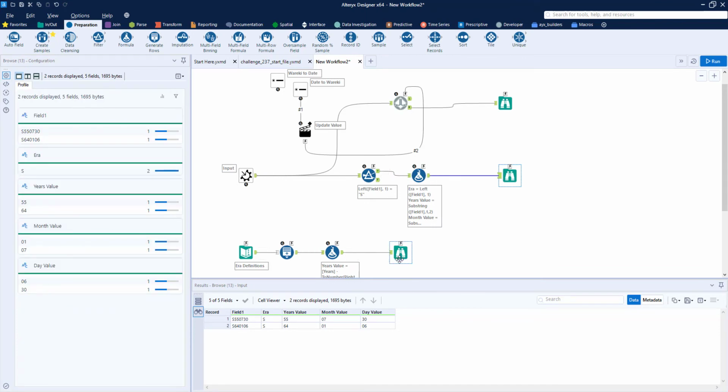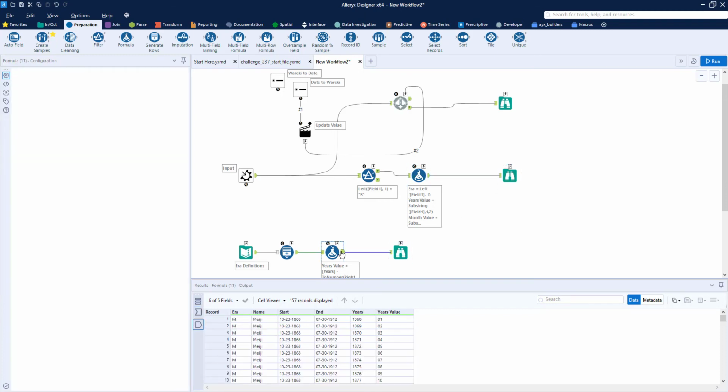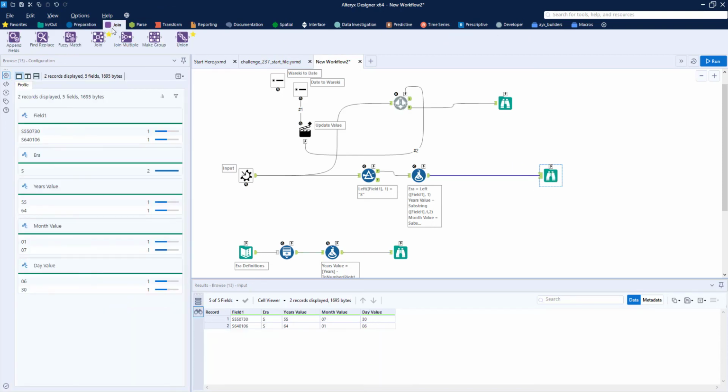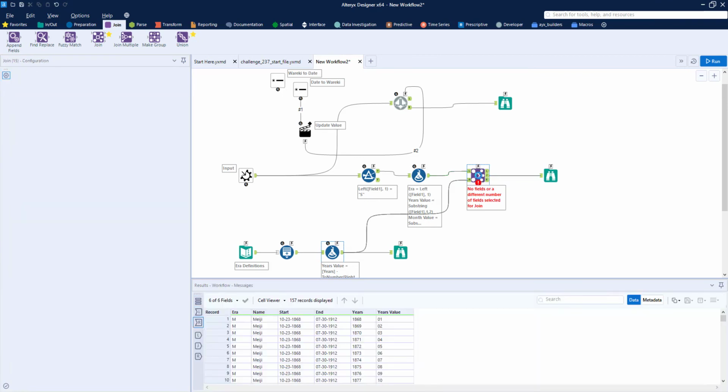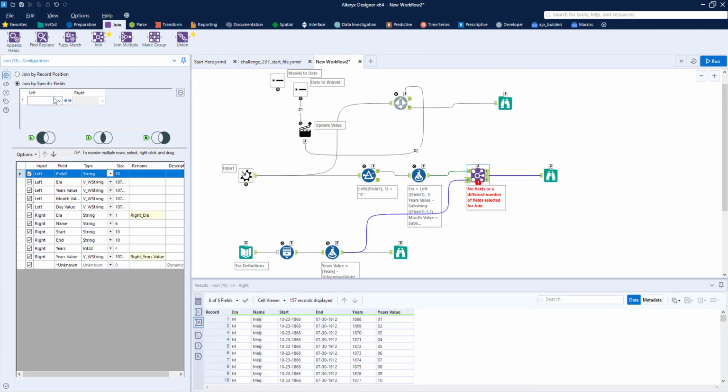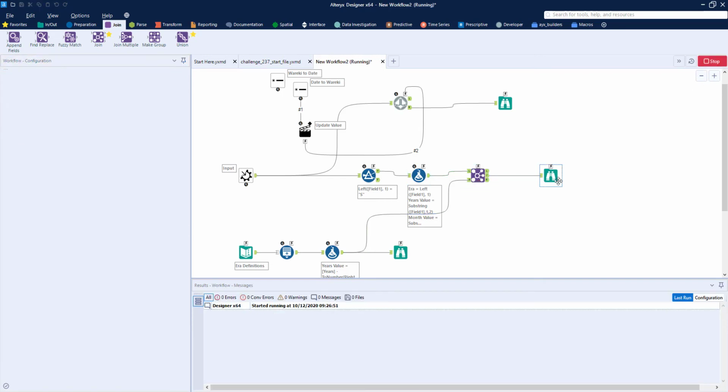So what we need to do now is join these two data sets on era and years value. Hopefully everything is nice and neat. We'll join era equals era, years value equals years value. Let's go ahead and run that.